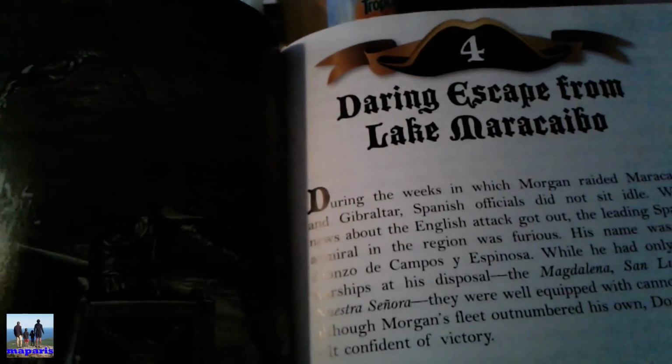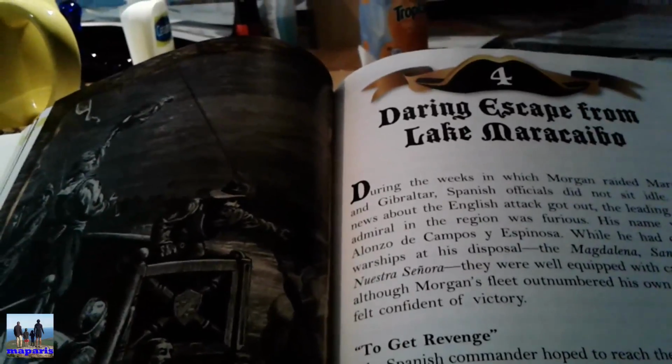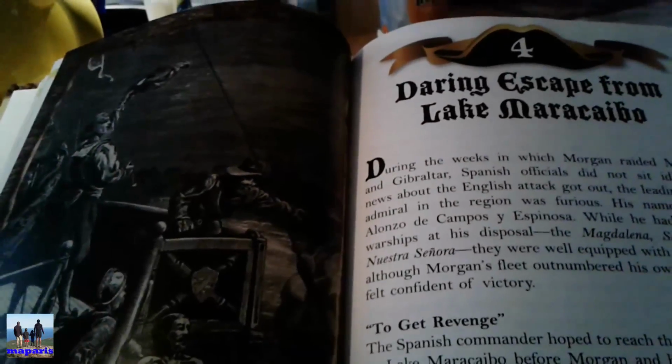Remember, he raided their place and took their gold? Do you think the Spanish just sit there and let it happen? So now they're trying to do something about it. That's what that means. They did not just sit around and do nothing. They did not sit idle. When news about the English attack got out, the leading Spanish admiral in the region was furious. So it's like the huge war captain for the Spanish was very upset.